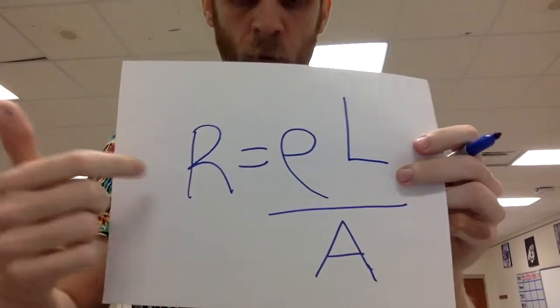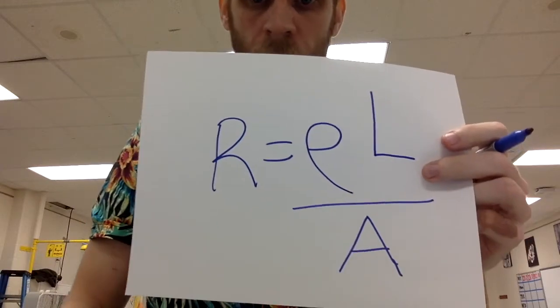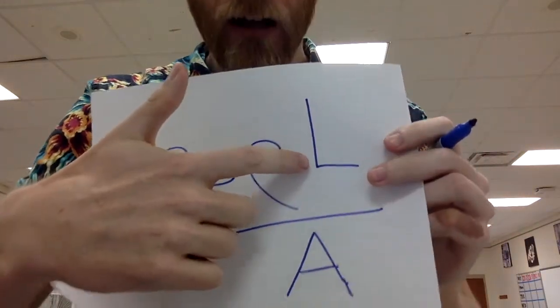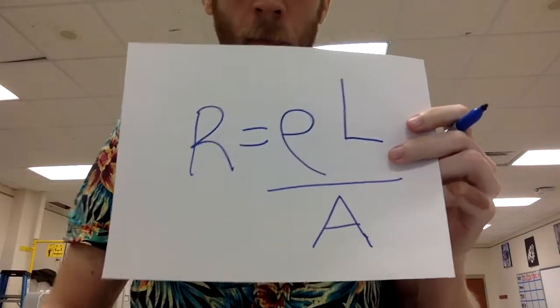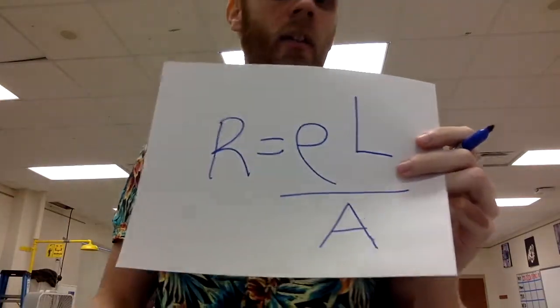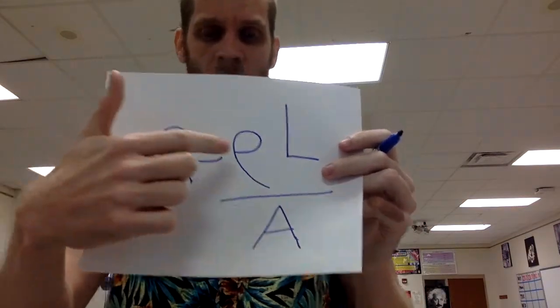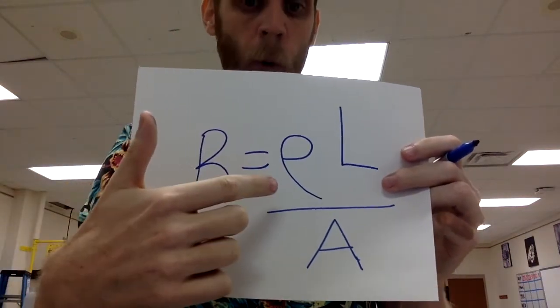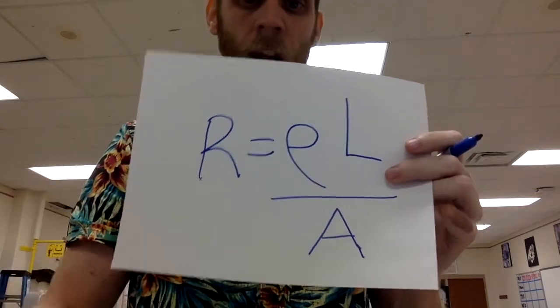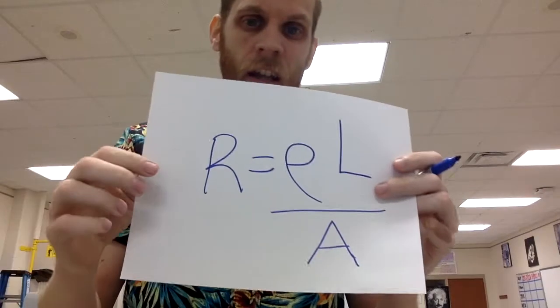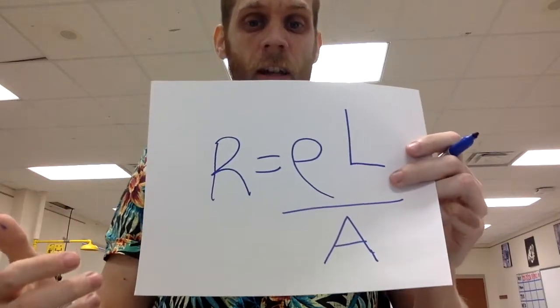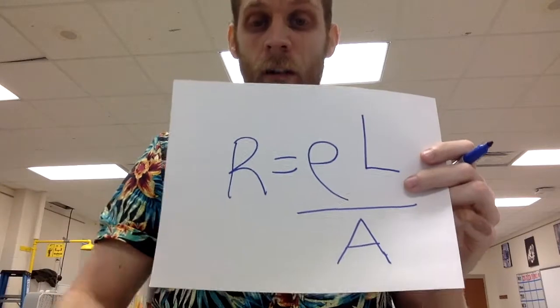Resistance, which measures in ohms, is dependent on the length. Length is L, the length of the wire in meters. If that goes up, resistance goes up. Area in square meters, if the area is bigger, resistance goes down. And this funky looking symbol is the Greek letter rho. It looks like an E or like a P, but it's actually like a curly P or a funky looking E. And it stands for resistivity. And it's measured in ohm meters.